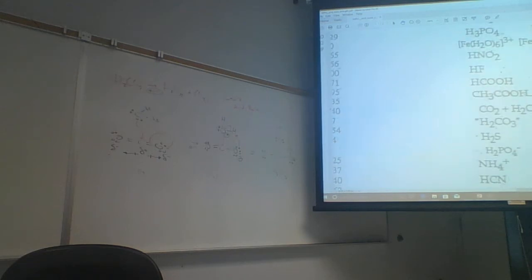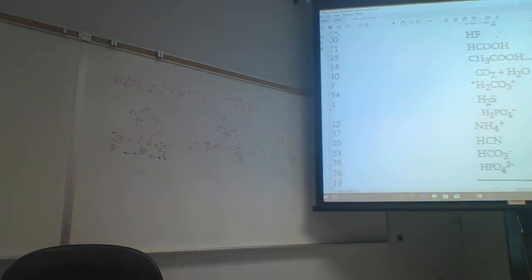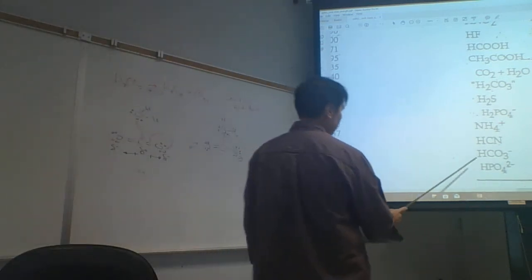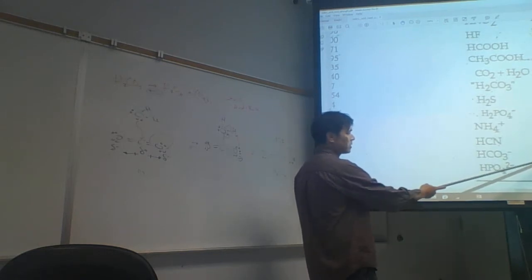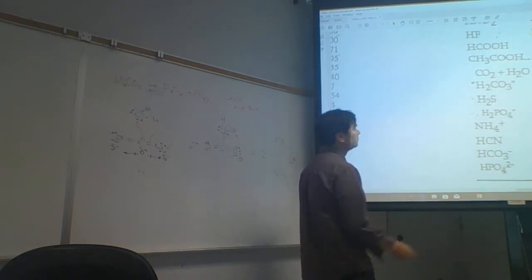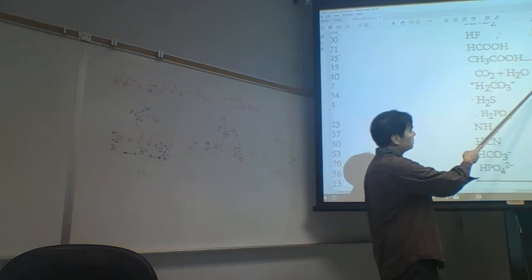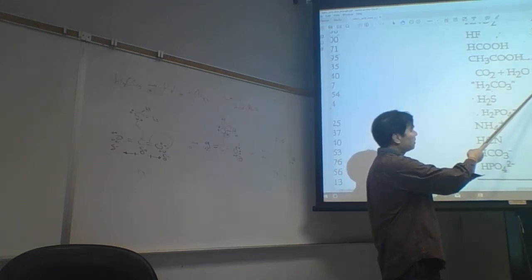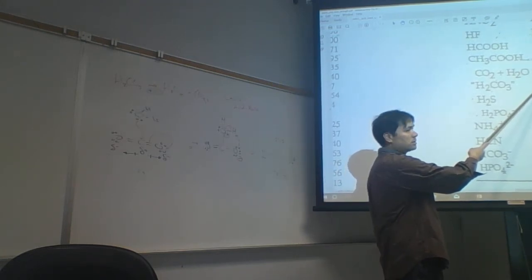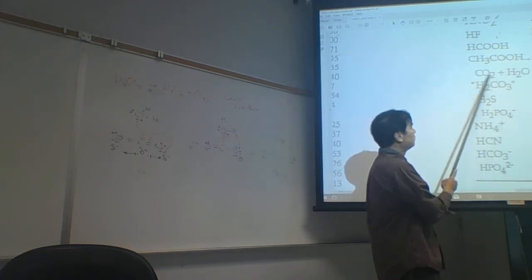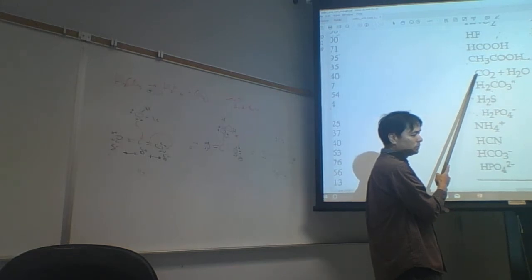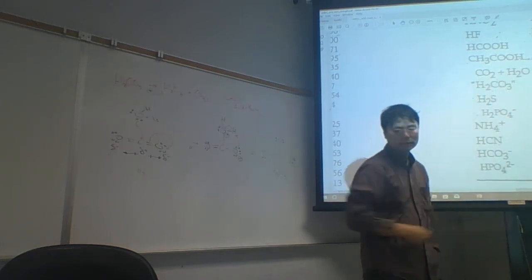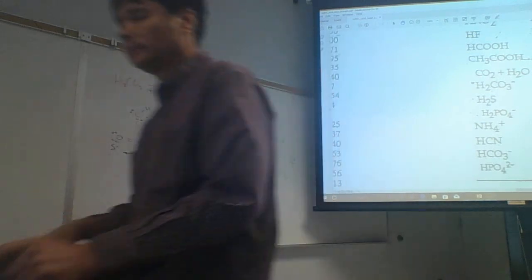So let's take a look at bicarbonate quickly. And so here's bicarbonate. Is bicarbonate acting as the acid or is it acting as a base? It's on the left side. So it's the acid. So this must be its conjugate base. Here bicarbonate is again, but this is bicarbonate acting as the base. And therefore, carbonic acid is unstable. Carbonic acid decomposes into CO2 and water. So that would be its conjugate acid.